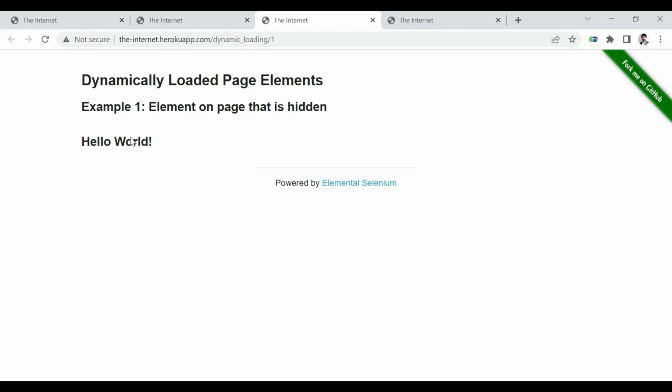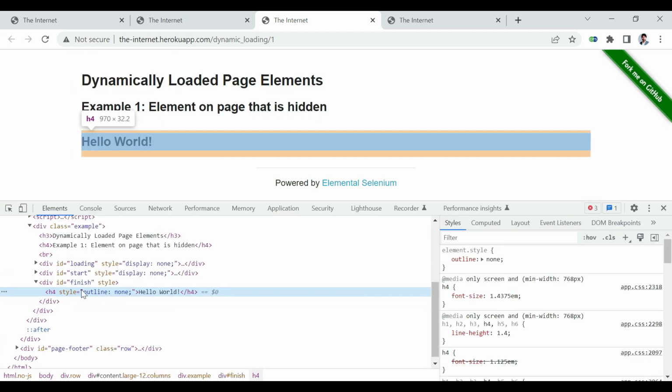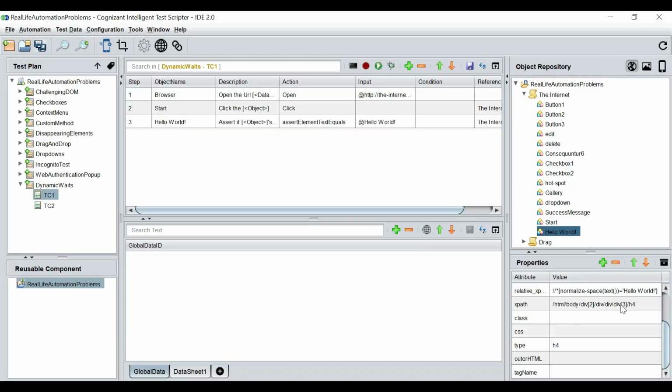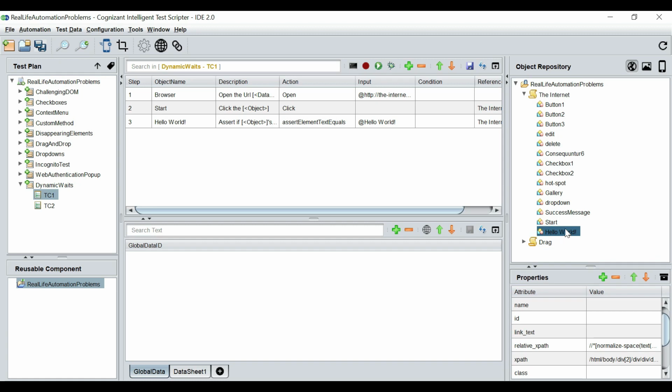So if we come here, if we do a right click, it is the div, then the H4. So the object properties are okay. There is no need to change anything. So I'll just rename this to message.